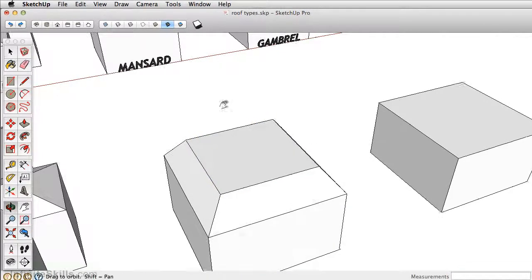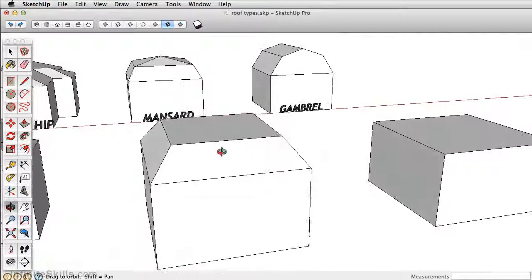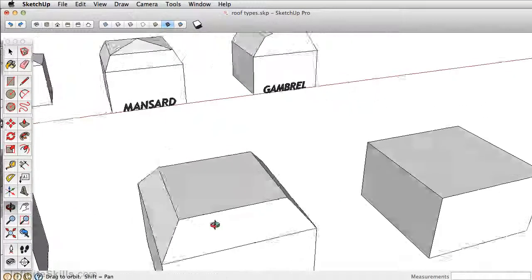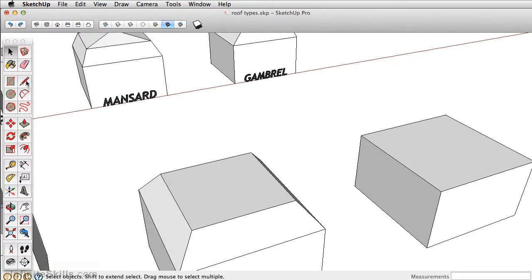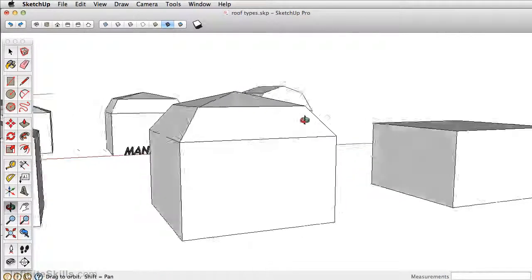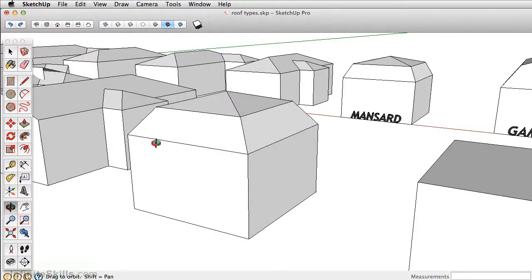The last thing that we want to do is for runoff, we want to create that top pitch that is really subtle to see. And to do that, we're going to take the line tool and just draw an X across our model. That way we have 4 separate faces. And then take the move tool and move the center point up in the blue axis. And I'm just going to move this up 2 feet or 24 inches. Press enter. There you have it. Very simple mansard roof. Next, we're going to finish up the modification tools by creating the gambrel roof.